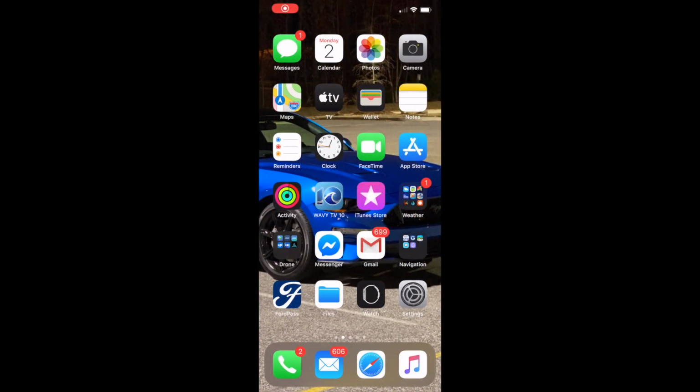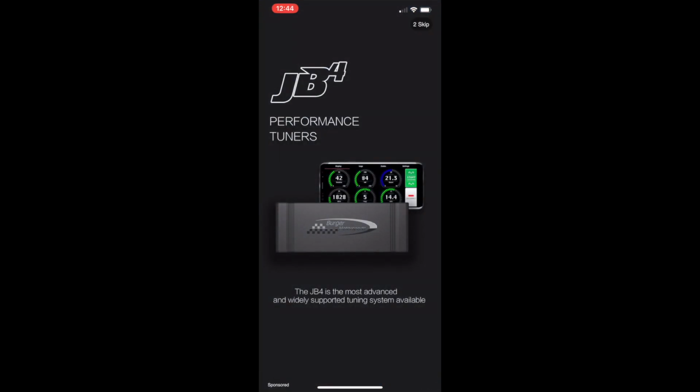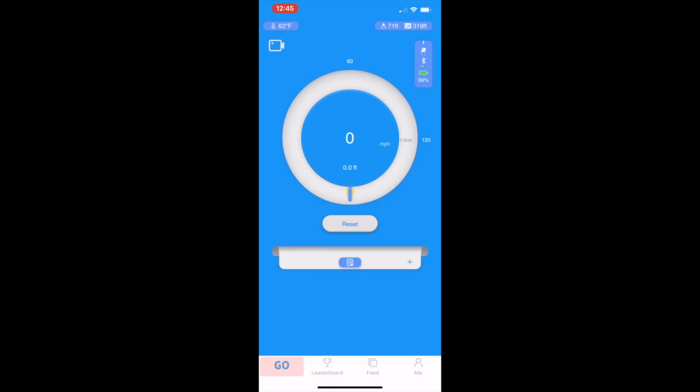All right, so here we are, and here is my phone. We are going to swipe over. Here is the Dragy app, and we are going to launch it. The first thing you're going to see is this screen with a connect button. You hit connect, and it connects to your Dragy, and there you go. I am connected. It's going to sync with some satellites and things like that. Remember, your Dragy would be up on the dashboard of your car at this point. Right now, I don't have it in the car.